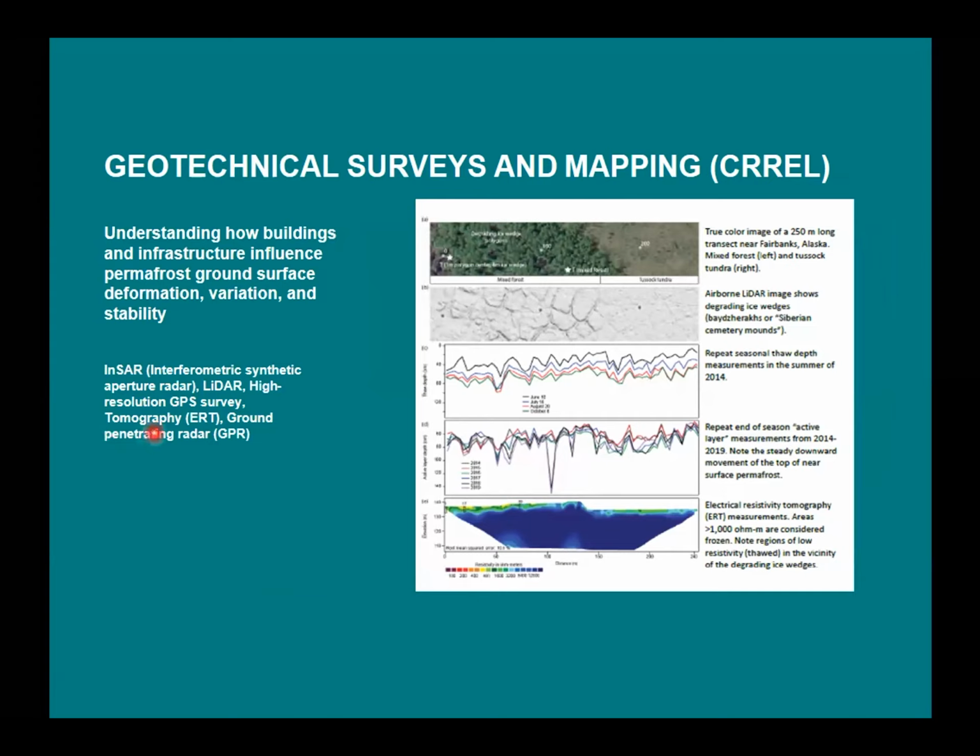They have sensors that will collect really important information for us, such as the active layer. The active layer is the depth that thaws in the summer. So we want to see, is the active layer changing? Is the active layer getting deeper as the air and ground temperatures rise? They can run transects and get really nice data on the depth to the active layer. They also have ground penetrating radar, and the other really important piece of information they can get for us is ground ice concentrations.